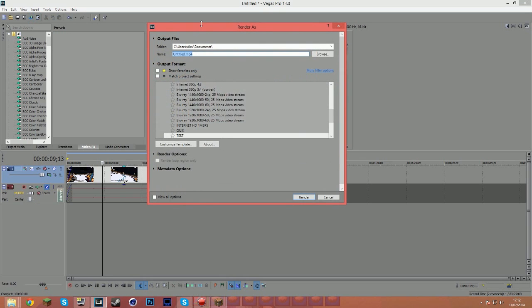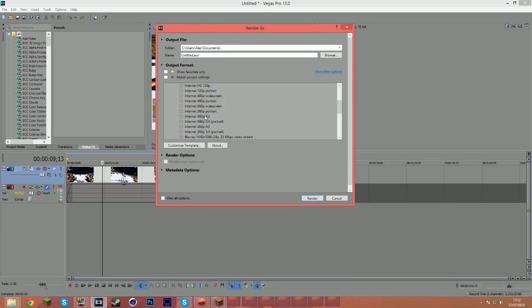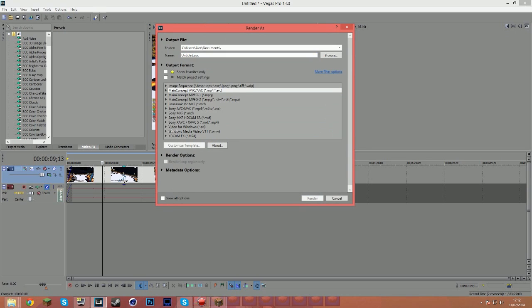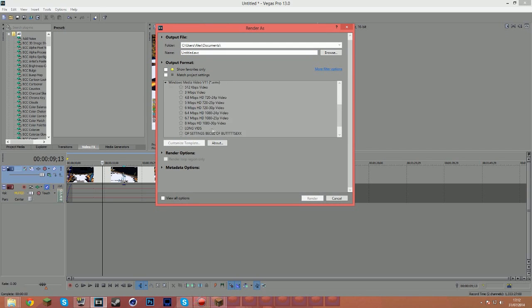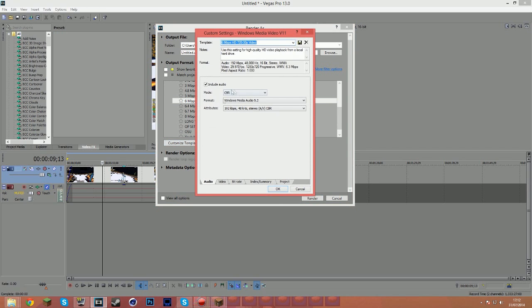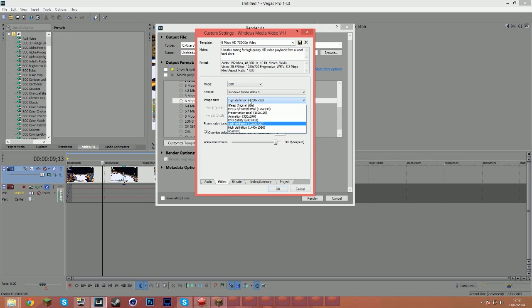And then go to WMV, and then open this one. Keep this the same on video, custom, and then whatever, 1280 by 720. This is for my recording settings, so if you don't have the recording settings that I showed you, this might not work, but this is what I use, so I'm giving it to you right now.